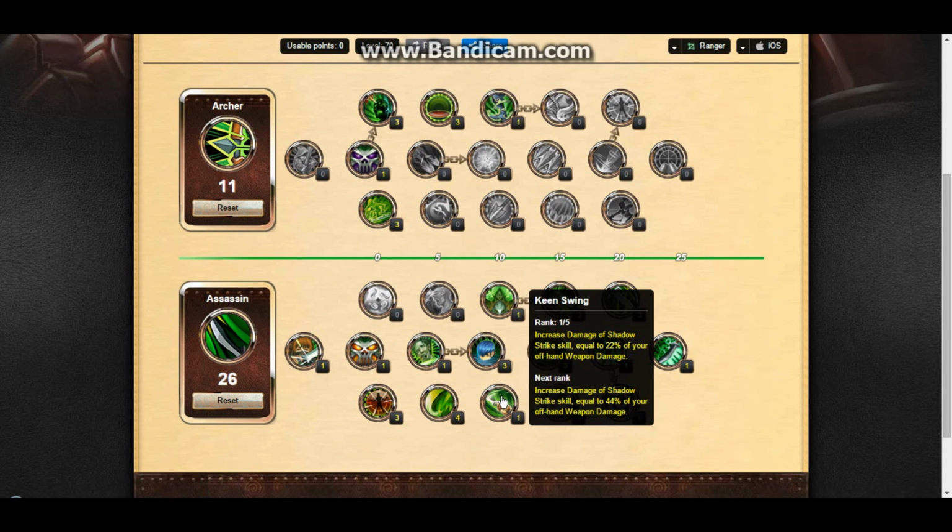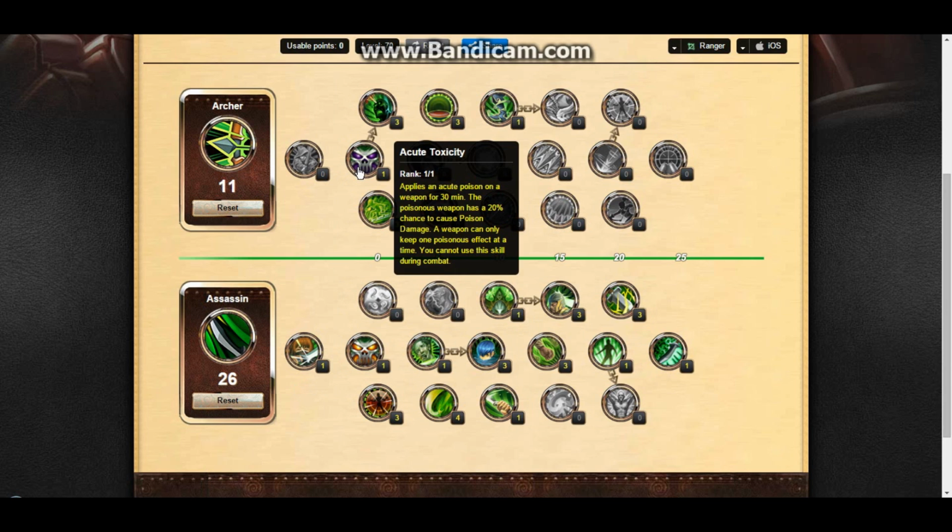It increases damage equal to 22% of your offhand weapon damage. It doesn't actually increase the damage of Shadow Strike. It makes it so Shadow Strike does offhand damage as well. So then you're going to be doing main hand damage and offhand damage, so it's going to be 2 strikes with Shadow Strike. But with no Keen Swing, it's only 1 strike, and the only issue with that is that it's way less damage because of Acute Poison.